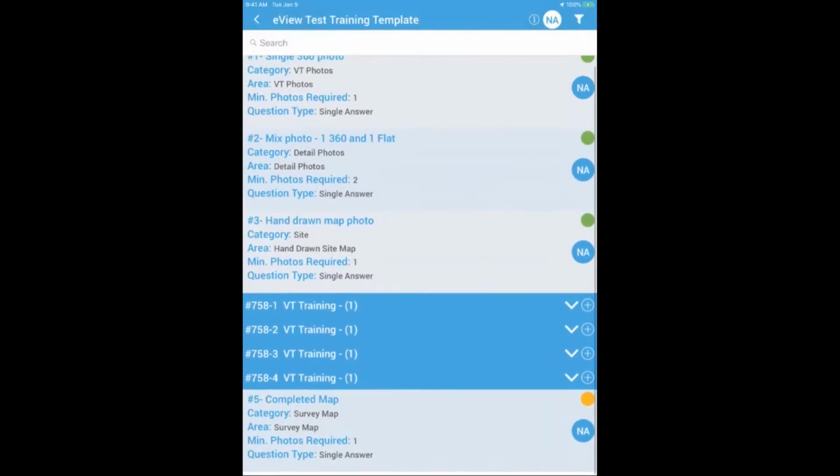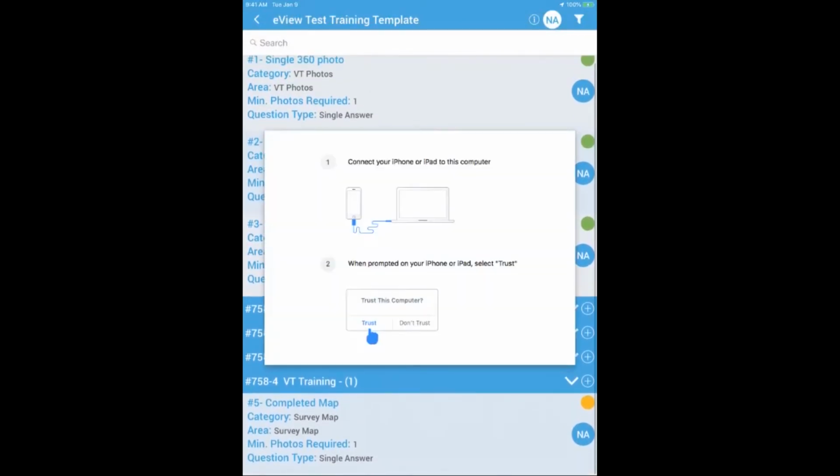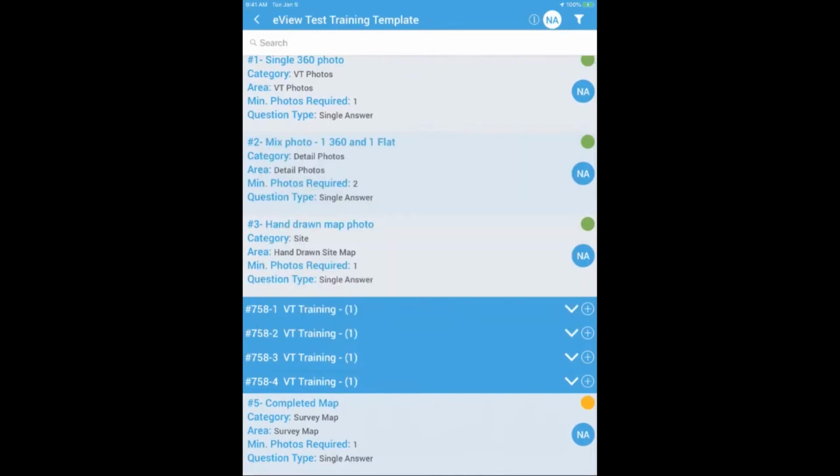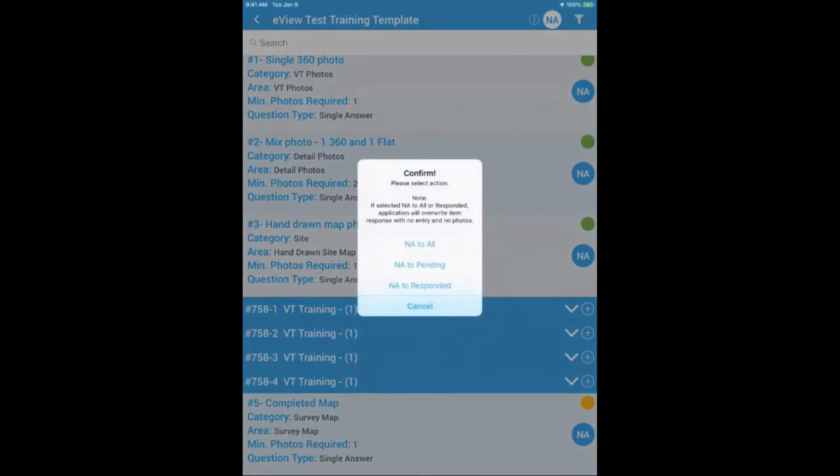You can also add more or additional iterations if necessary by just clicking on the plus mark and then click on the completed map. So for right now, for this survey, what I'm going to actually do is click on NA for the balance of these so I can show you the end result. The other item up here is this I. You can click on the I and you can validate the address where you're supposed to be. So let's click on NA, and now NA.